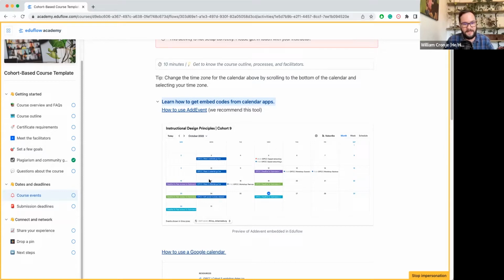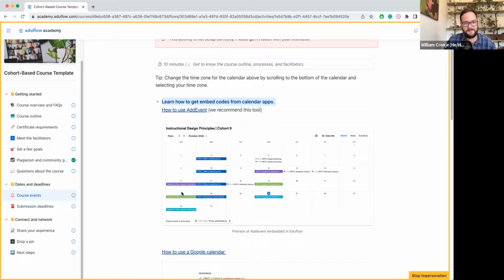And the way we do it as well is we use Add Event, because once someone subscribes to the calendar, Add Event will then send them notifications based on all the events we've added into Add Event. So on week 1, everyone will get a calendar notification over here that says the week 1 material has gone live. And in week 2, they'll get another notification to say week 2 has gone live. On Tuesday, the 18th of October, they'll get a notification to say that this workshop will start in an hour. Here's the Zoom link. And all of the deadline notifications will also automatically be pushed to the learner.